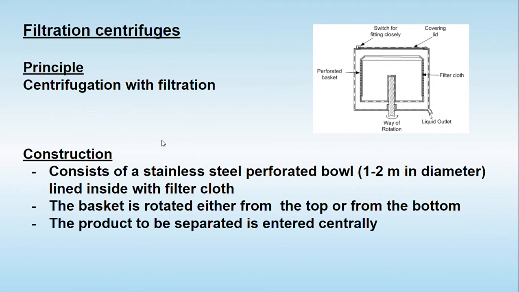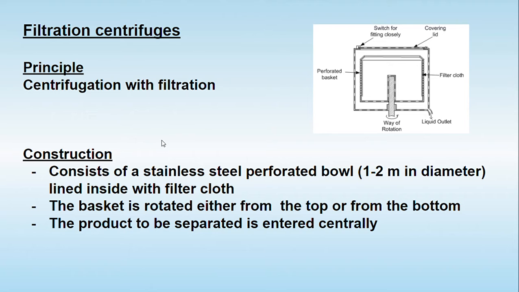So here in the case of filtration centrifuge, basically two principles are involved together, the centrifugation followed by the filtration. As you know, centrifugation is a unit operation in which we try to separate the solid particles from the liquid, where the solids remain insoluble, while it is also used for the separation of two immiscible liquids from a single layer. Filtration centrifuge is basically used for the separation of the insoluble solid from the liquid.